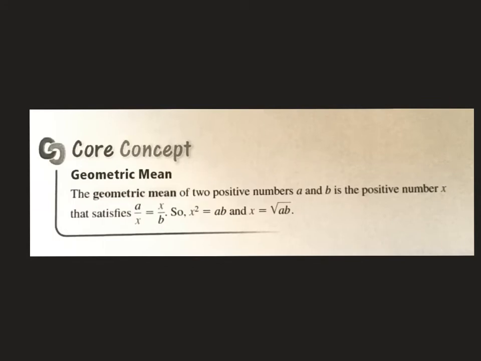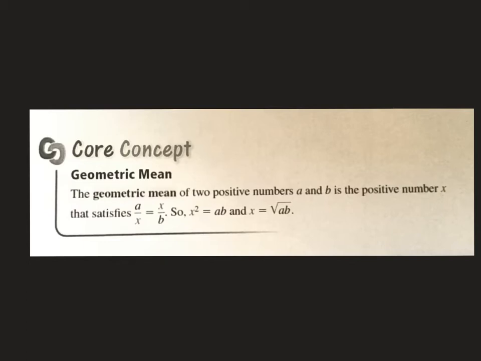Okay, so geometric mean, there's nothing special about this, like in terms of a trick or anything. It's just a matter of, if you're asked to find a geometric mean, it's a little bit different from a regular mean, because with a regular mean, we are adding everything up and dividing by the total number. A geometric mean, we're just taking two numbers and turning them into a proportion.